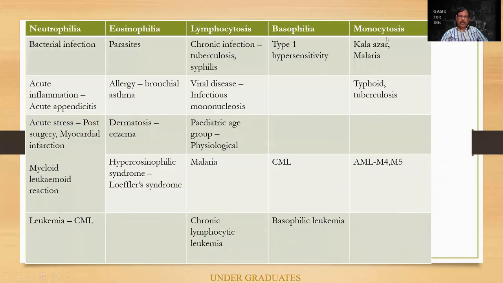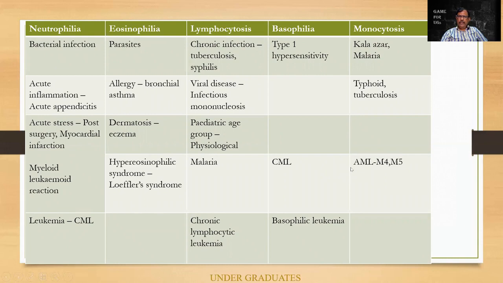And what is the importance of all the various things? I have given a few conditions which you can remember. Because definitely the examiner will be asking each student. One will be asked neutrophilia, another student eosinophilia, etc. These are some of the causes I would like you to kindly learn by heart. Detailed ones are given in my book on one page, and in any other text you can see.